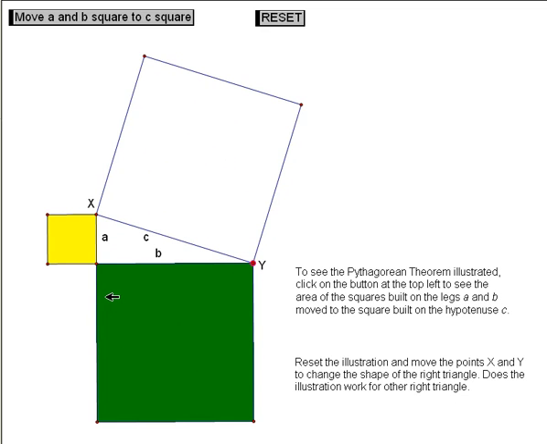So what we have here is A, which forms square A. So the square of A is this yellow area here.